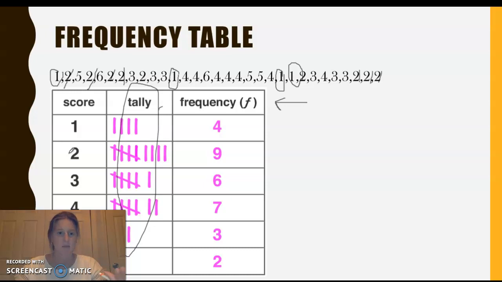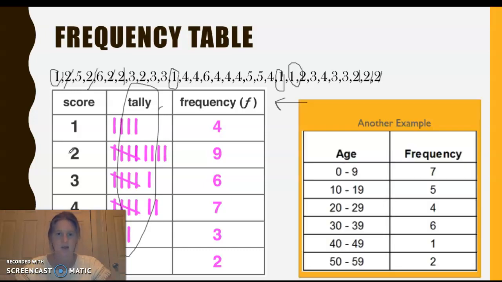This jumbled list of numbers doesn't mean a lot to me until I organize it into a frequency table. Now I can clearly see that 2 people got the highest score on this quiz, a 6. That's how we make, read, and interpret a frequency table. I'm going to be using these a lot.